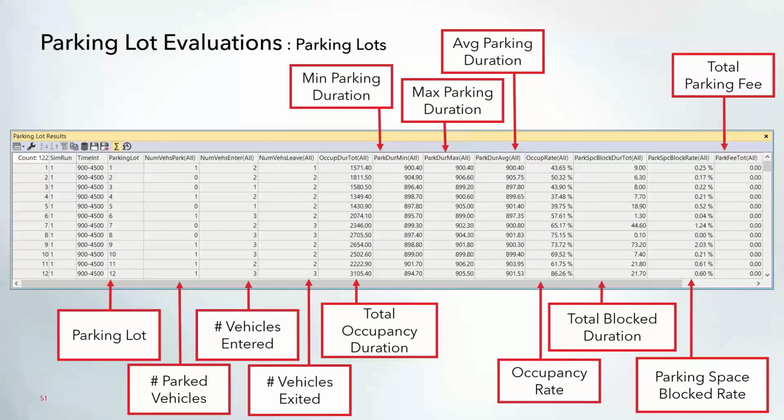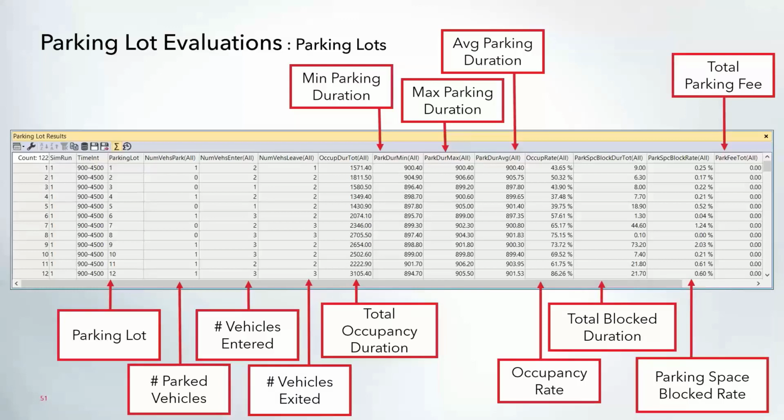And then you'll see there are very similar attributes, essentially the same options again, that will be listed out for the parking lots as well. So in this case, since we're looking at parking lot results, instead of seeing overall results for a parking lot group, we'll see each result for the parking lot as a whole. So again, if you did have any parallel parking lots created with multiple spaces, this would be for the lot itself, taking into account each of those spaces.